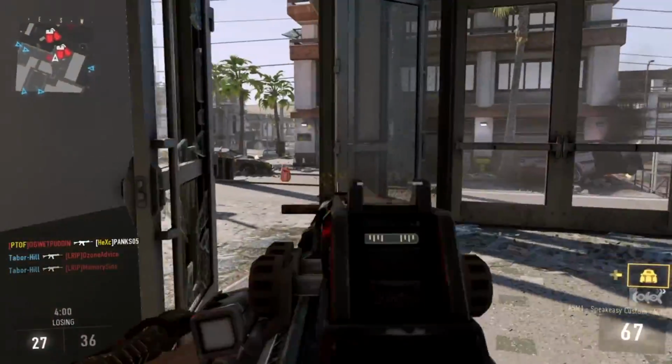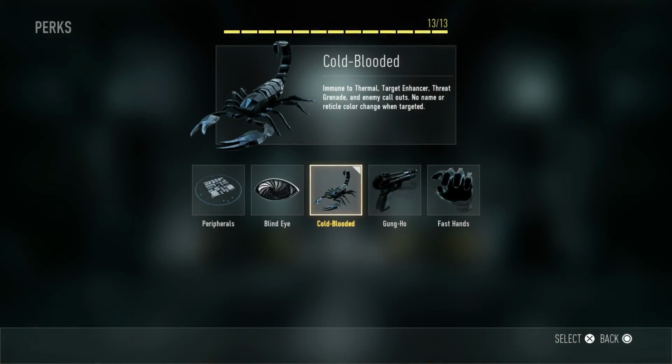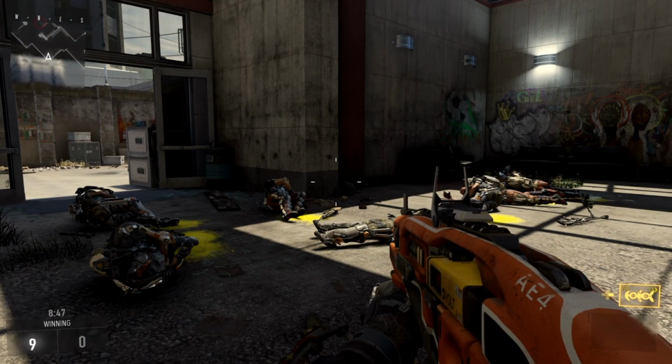Now let's just look at the in-game description for both cold-blooded and low-profile. First, cold-blooded. This perk will make you immune to thermal, target enhancer, threat grenade, and enemy callouts. No name or reticle color change when targeted. Next, low profile. This makes you invisible to UAVs, tracking rounds, and exo ping. So now for the testing. I've seen a lot of people test this in a private match, and that's where they stop their research. I'm gonna go beyond that.